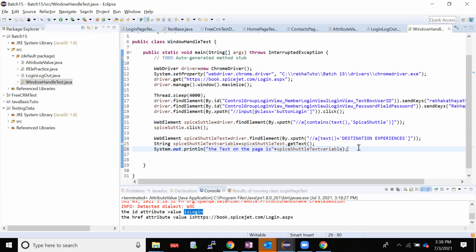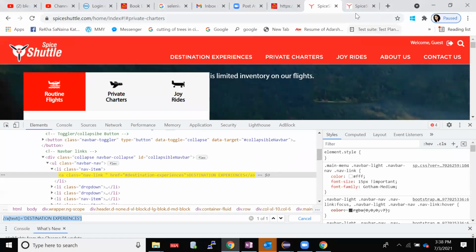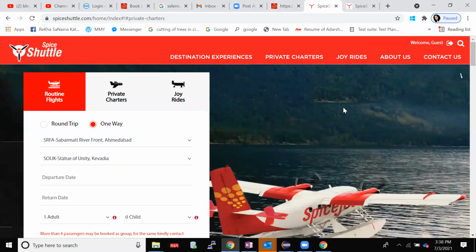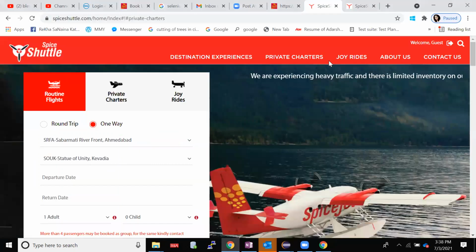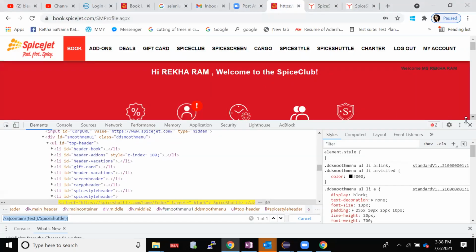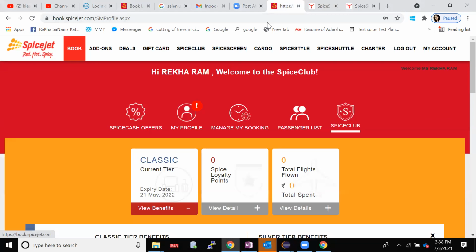But if I have to find the element here on the child page, my browser or my driver will not understand that I have a child page. When I do driver.findElement by XPath right here, it will try to search in this home page, because I have not passed the control to the child page.